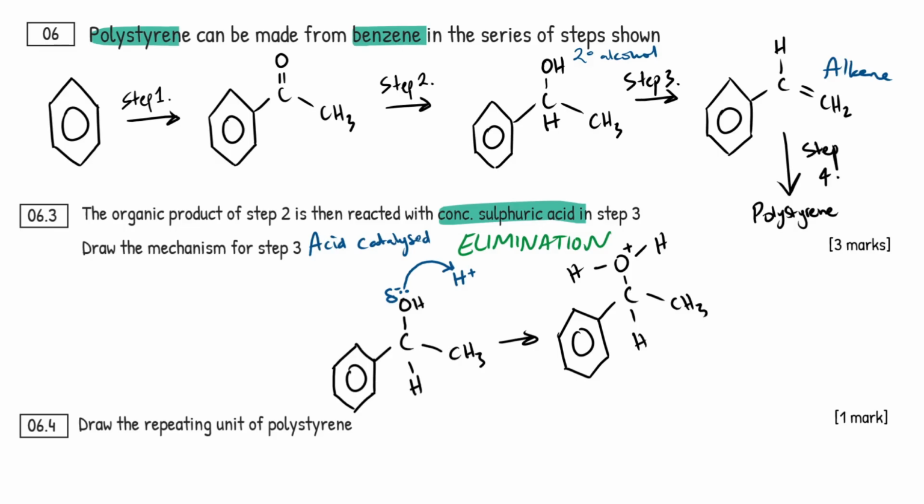So what's going to happen is, again, dipoles. There's dipoles everywhere. Remember I said, when you understand the fundamentals of chemistry, it's going to allow you to just fly through these questions, right? So this is delta positive and this is delta negative, another dipole that exists in this molecule. This covalent bond here has 2 electrons within it, right? Shared pair of electrons. This oxygen is now positive because when it donated its lone pair to this positive hydrogen ion, it's a dative covalent bond. It's lost both of these electrons. It's not a happy boy.